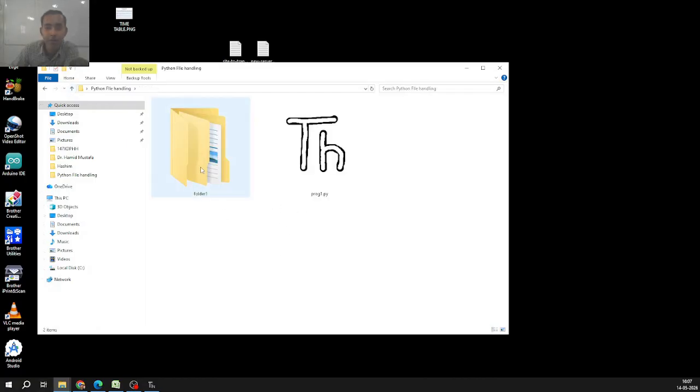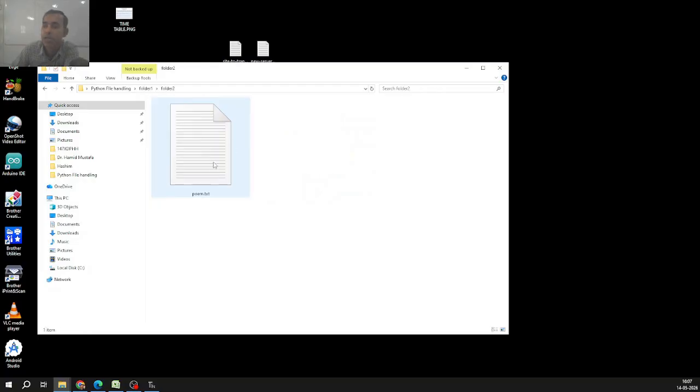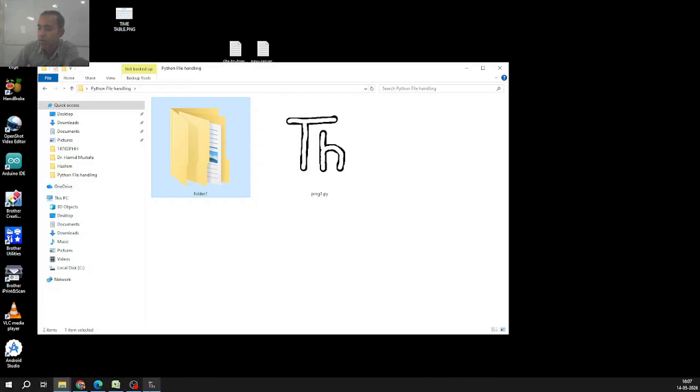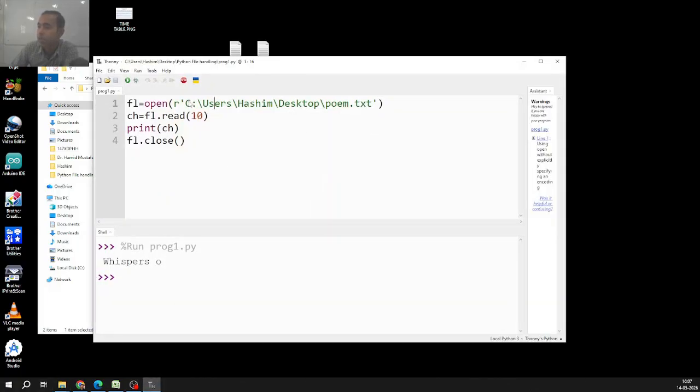So this is our Python program, folder 1, folder 2, and here is our poem.txt file. You can actually have a relative path for files placed in such simple destinations like this one. What you need is just the folder name.